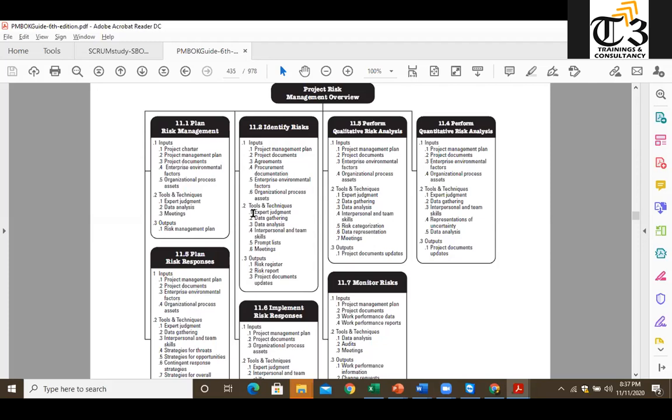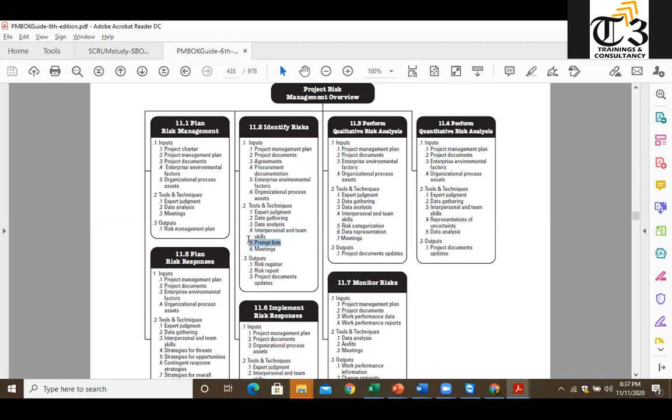And for that, again, you will use expert judgment. You can gather the data by brainstorming, focus group facilitation, or Delphi technique when experts are not physically available. So you gain the consensus by sending emails to each and every one until all of them agree at one point. And to keep the people aligned, for sure, you have to use your interpersonal and team skills so everyone can participate and provide their opinions.